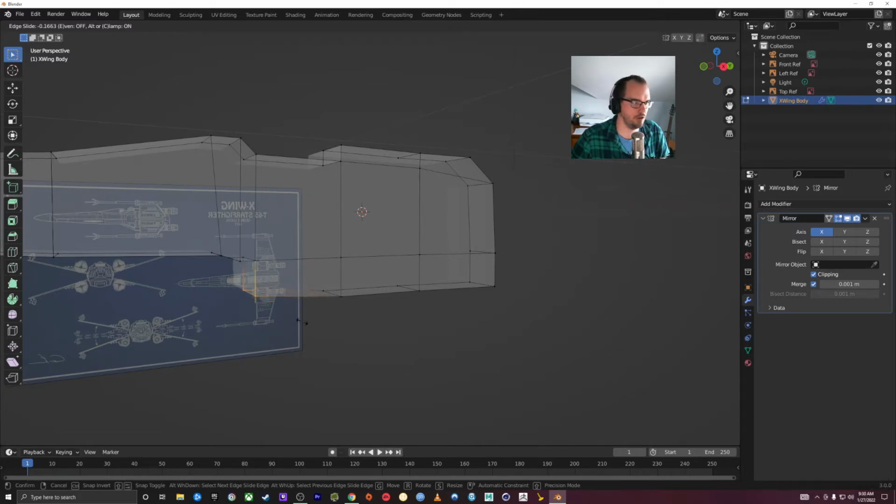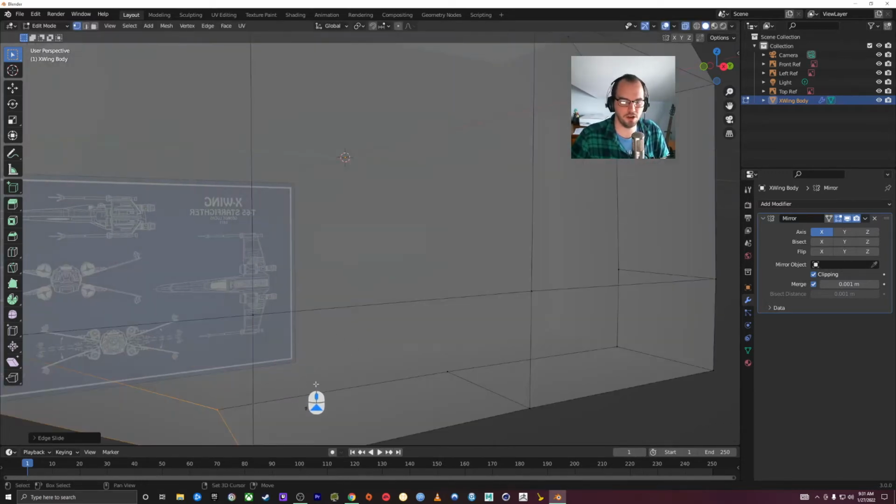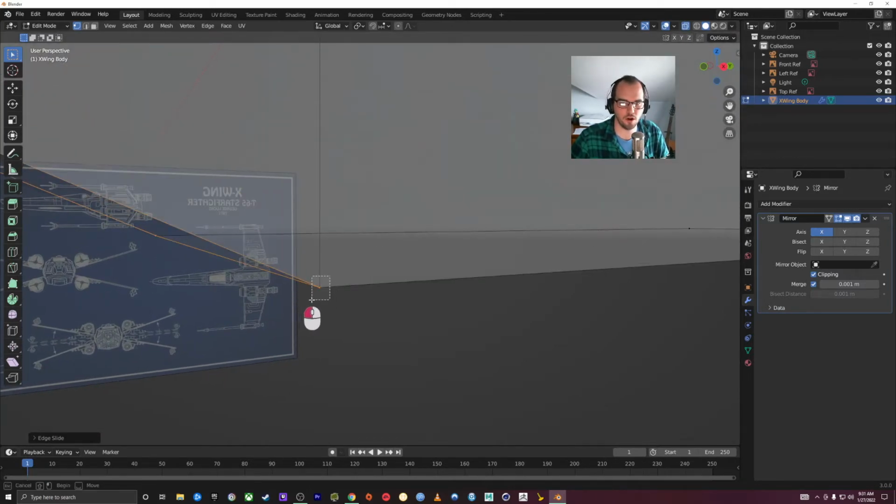So you can see, hopefully you can see that an edge turns yellow, like it highlights an edge in yellow, and I can slide the vertexes along there. So I can slide this all the way to the end, and if I click, it's going to move it to that spot. Now, here's the problem though. Now I have multiple vertexes in the same spot.